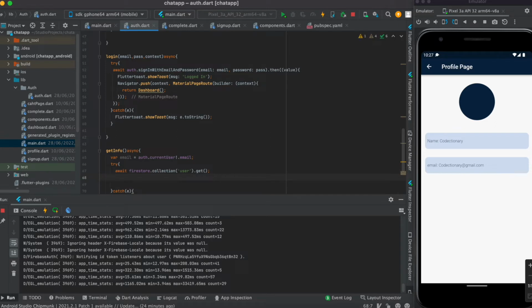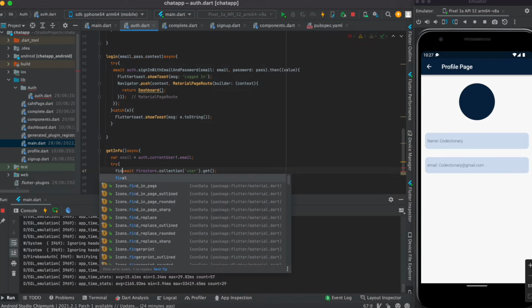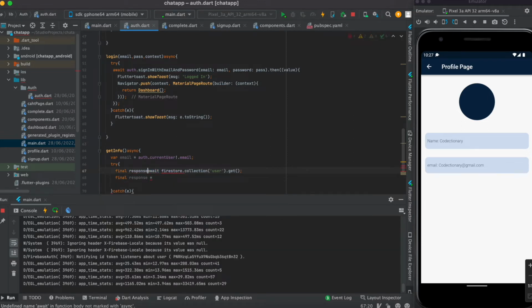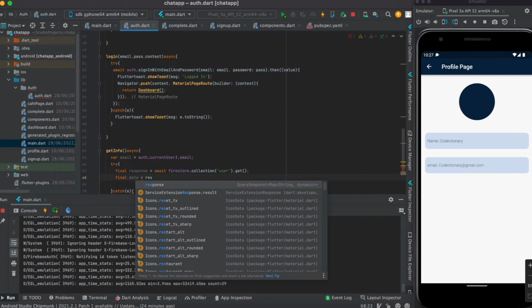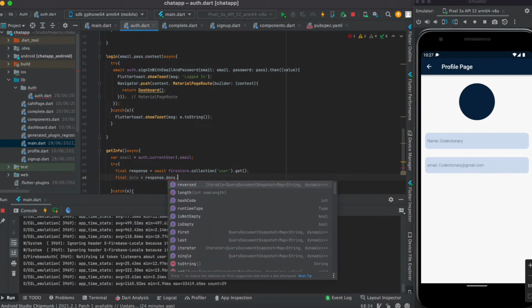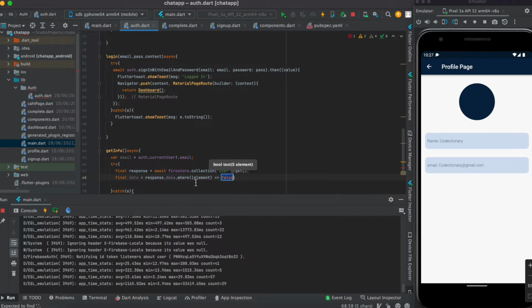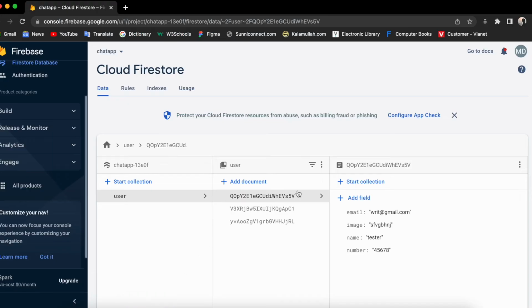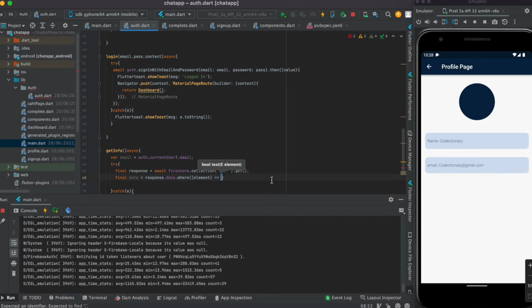Now final response equals to data response.documents.where, where we are going to put the condition that the email is equal to the email of the current user.